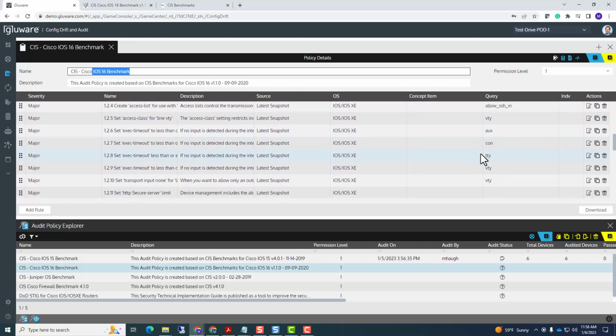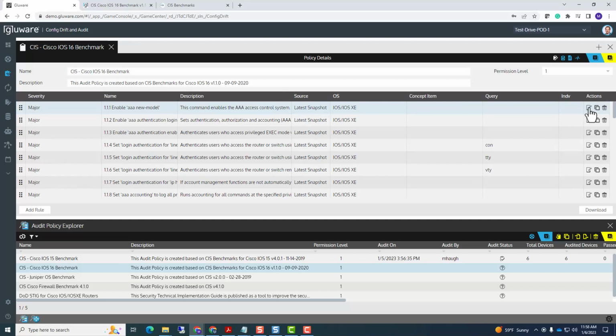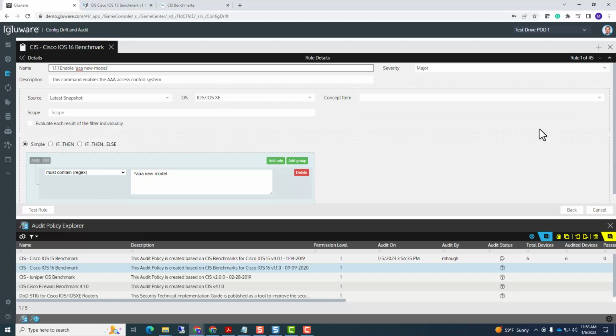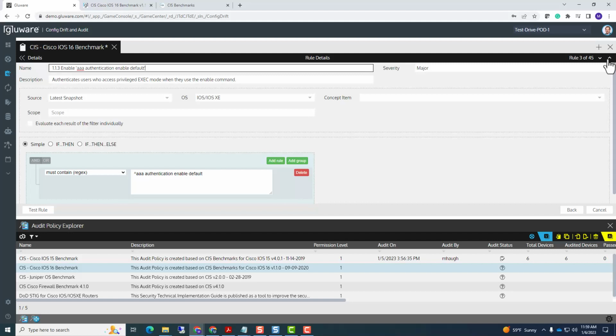I can scroll down and see all the rules here, and I can look at the detail of each rule and read the description. I could also have looked at the CIS document, and I can jump in and begin to look in more detail at these rules. So this first one is around requiring AAA for authentication. And once you're in the rule browser, a nice little feature we have here is that you can browse through your rules. Using the arrows, you can go up and down. So here, Rule 2 is also related to AAA authentication. The next rule is authentication enable default. And you can go on and browse through the rules that are in this audit.